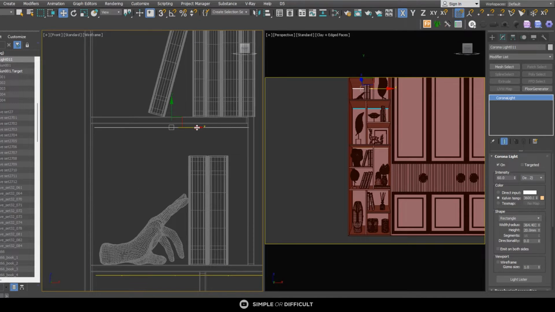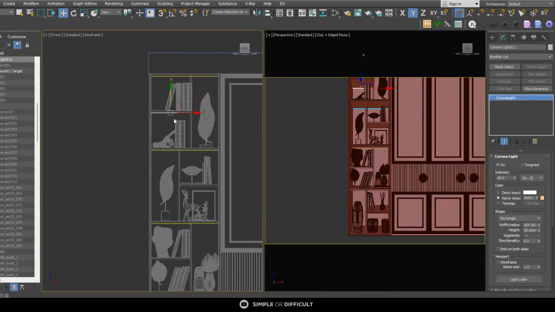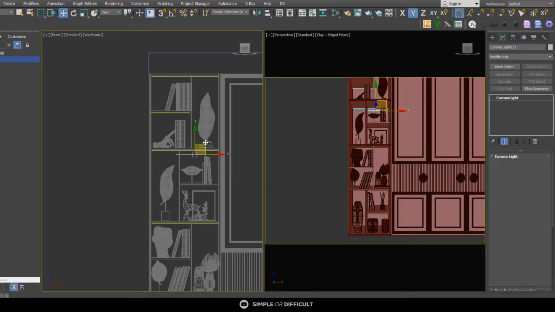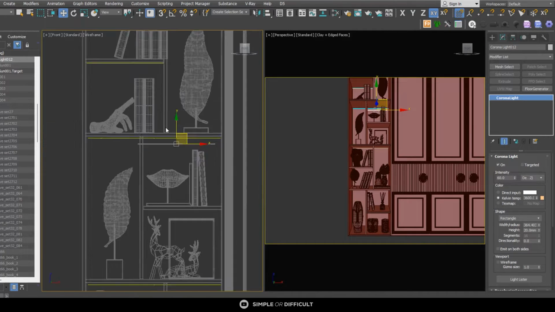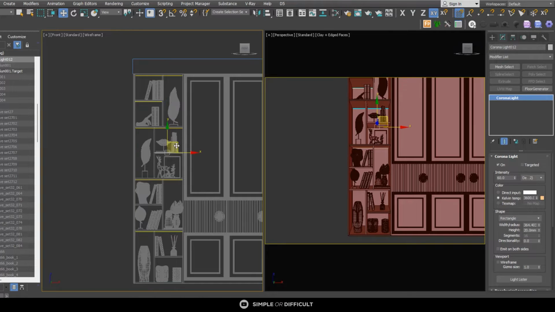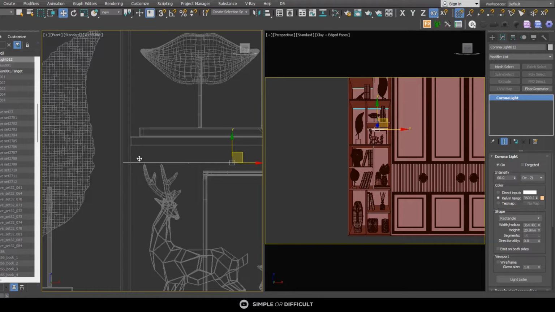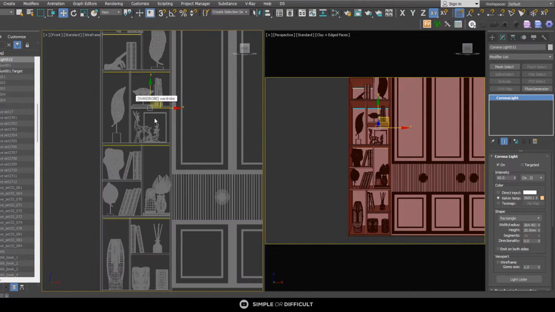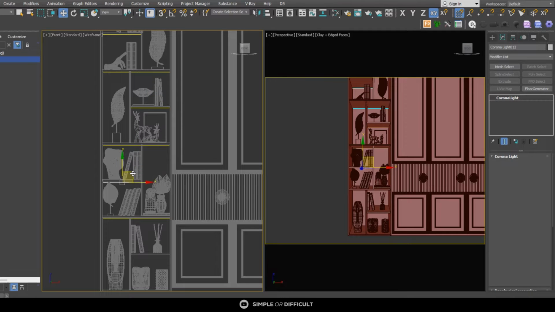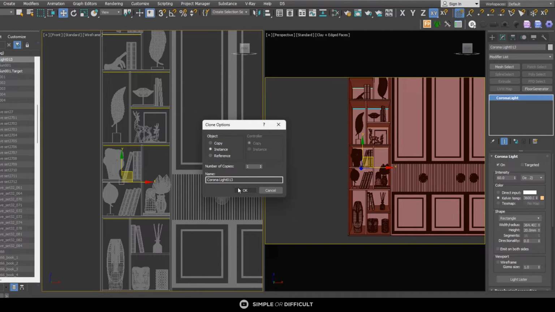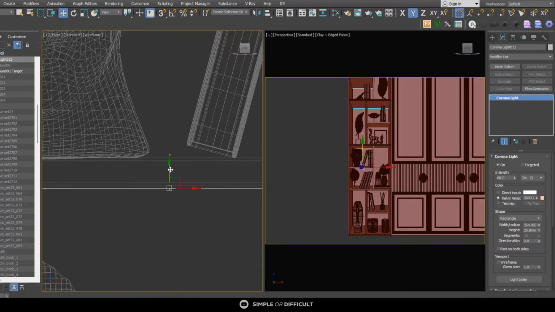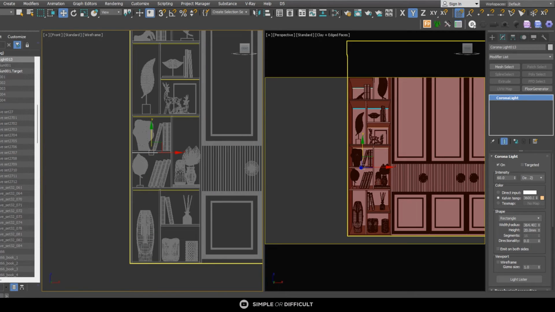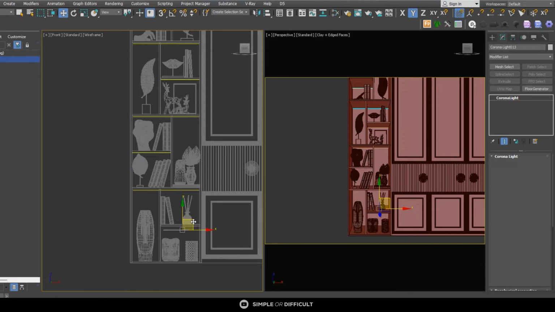Here is the light. So I'm going to make duplicates of it all over the place. I'm going to use instance so that we are going to have the same light, so that when I make changes to one, it affects all.